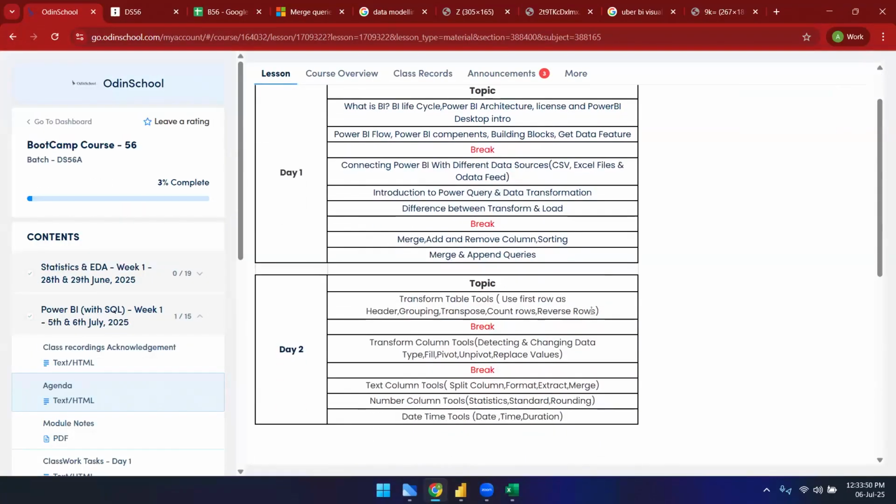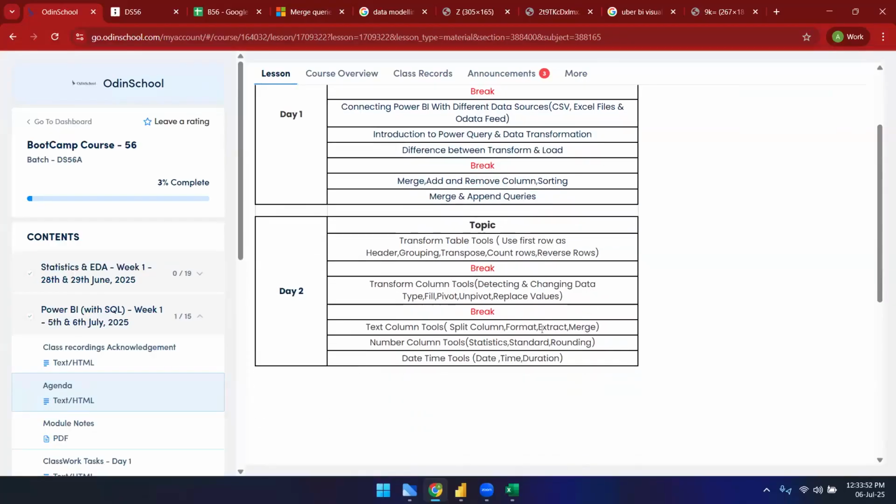Where proper conceptual knowledge is required, I'll explain it to you and then we will do it. We're done with header, transpose, count rows, reverse rows, detecting and changing data type, fill. Unpivot, pivot, we will do in a while. Grouping also we will do in a while. Replace also we are done with, right? Add column is a different ribbon itself, Supriya.